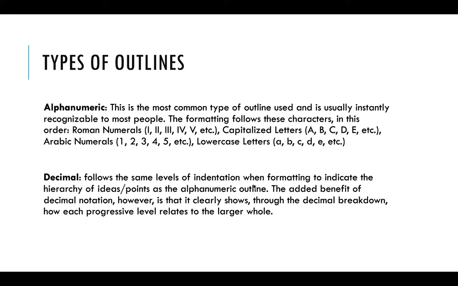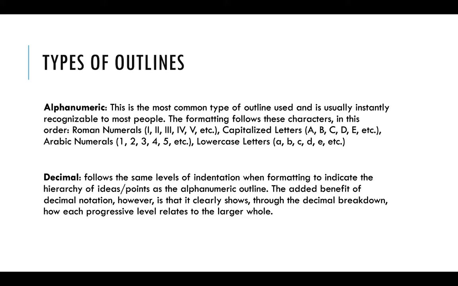So there are two different types of outlines. This is something from the book, alphanumeric versus decimal. I don't care which one you use, whichever one works best for you. When you start to do it in Word, I don't know if you've ever tried to do an outline in Word, it's very irritating because when you start typing, it starts to automatically format for you and do all kinds of crazy things, and it's really annoying.